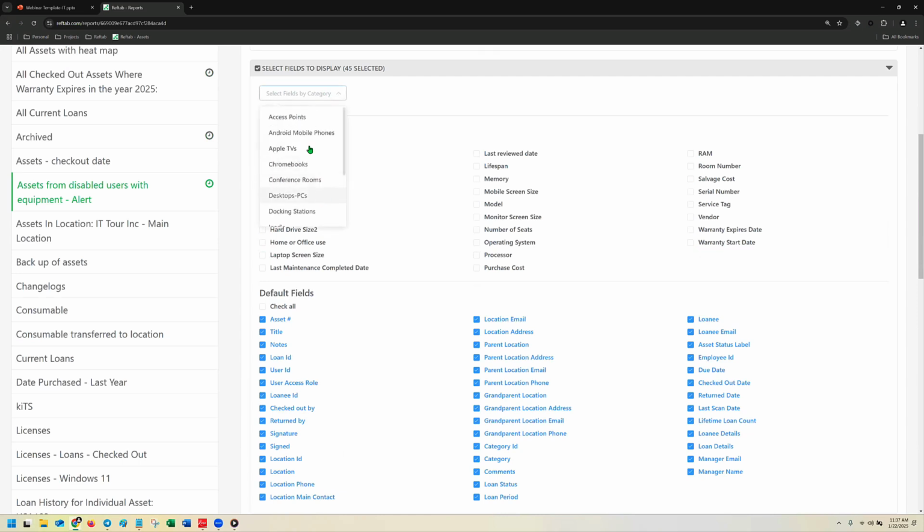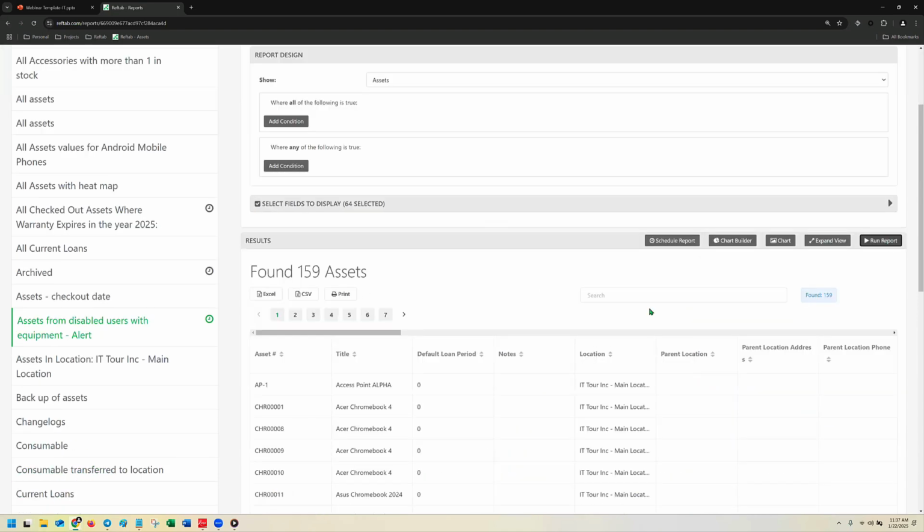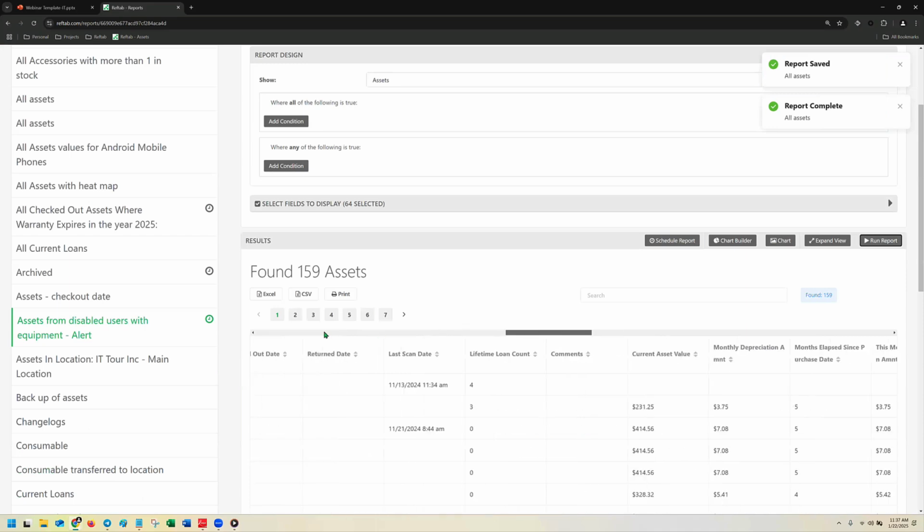So we talked about maybe there's different fields for access points compared to laptop PCs, but we'll choose laptop PCs and all those fields that belong to that specific category will automatically be checked. You can be very specific and very detailed, depending on the types of reports that you want to pull out. We run the report, and those are simply all the fields that we're looking for.